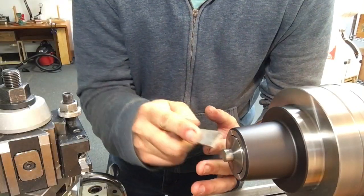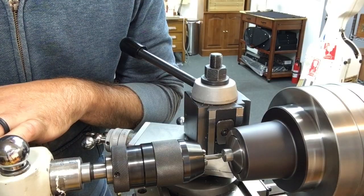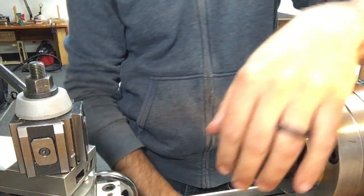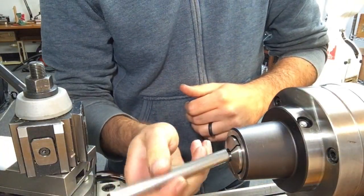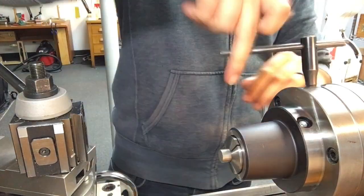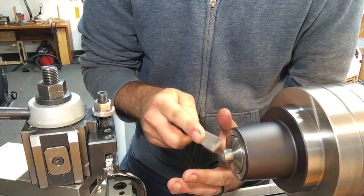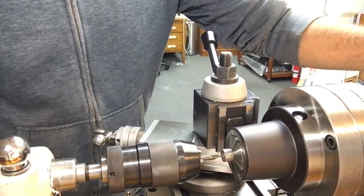Here, we are facing mild steel for the drive shaft and center drilling to accept the center. We will be turning the shaft between centers so it can be swapped end for end with essentially no runout. Additionally, the spindle can be removed for test fits in the bearings and replaced in the lathe, again with no runout.